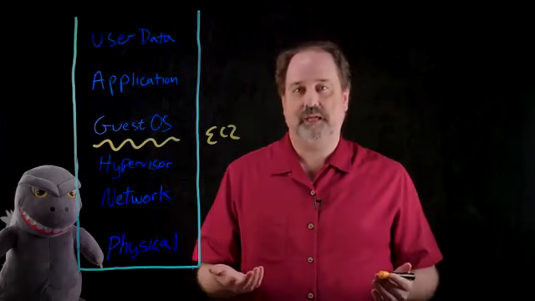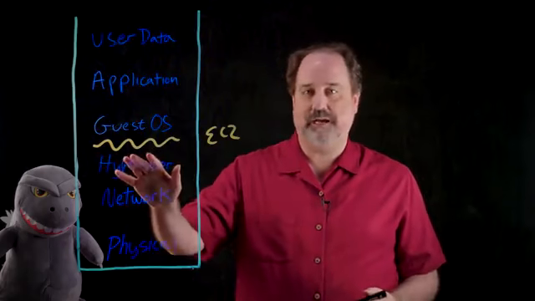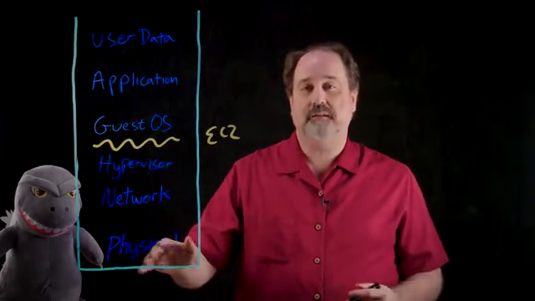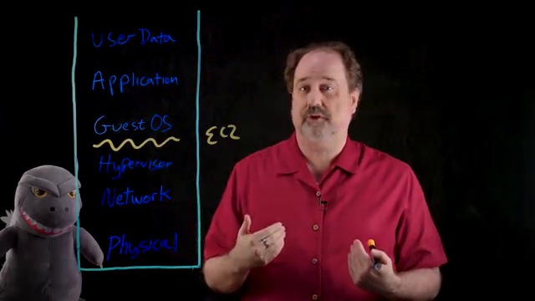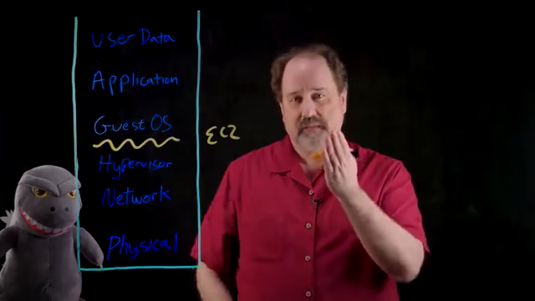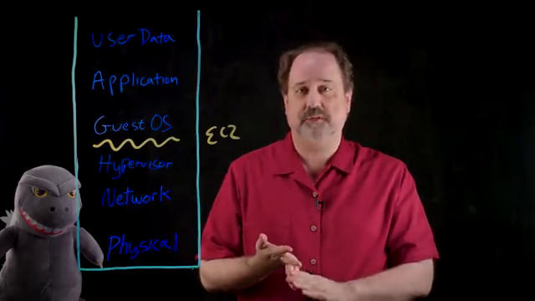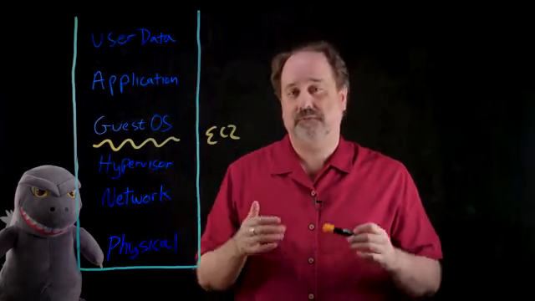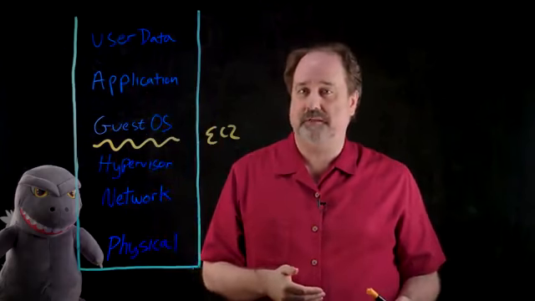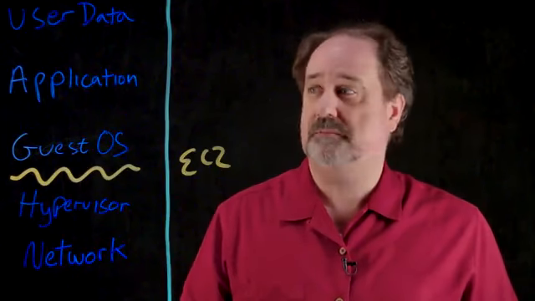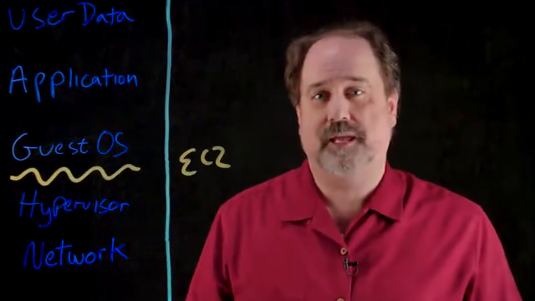Every service at AWS has a dividing line. Below the line, we are responsible for security. And above the line, it's your job to make sure you protect your data, you take care of user management, that your application is free from whatever vulnerabilities might exist. But in some cases, you don't have to worry about the application.